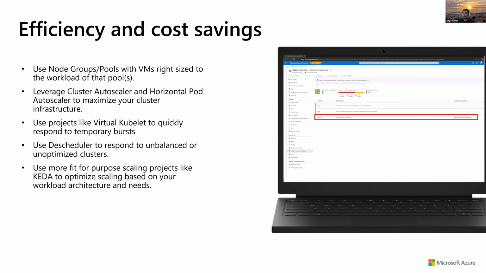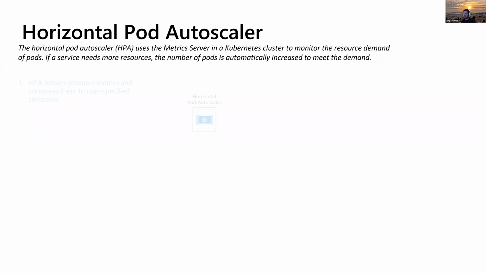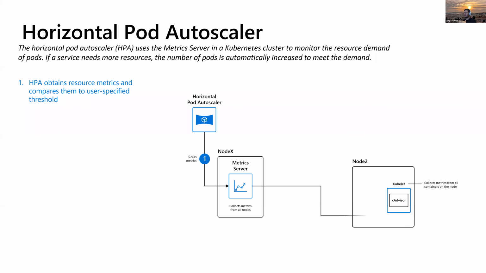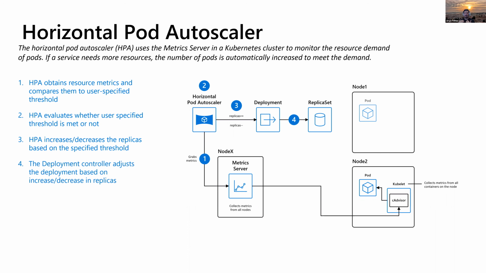Now, if I went a bit too fast, I'm going to do a quick recap for you. So Horizontal Pod Autoscaler, most of the folks on the call know what that means, but quick recap, it's basically how you can autoscale your deployments based on their metrics. It is monitoring, by default, the Kubernetes metrics server, collecting all the metrics from your pods, and then based on that, it will take decisions on scaling up or down the number of replicas of your deployment. Okay, so easy enough. It will just scale your deployment up and down based on the usage that your application is having from a memory and CPU perspective, but you can also hook up specific metrics to it as well.